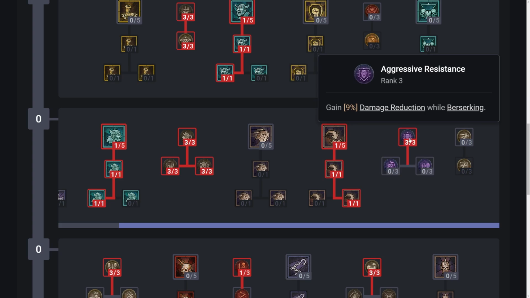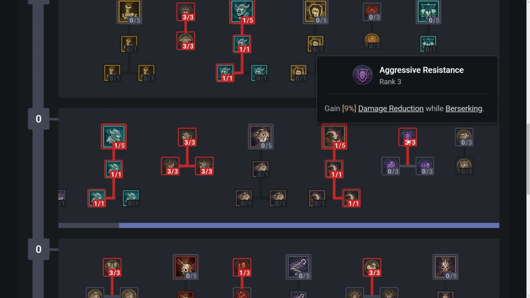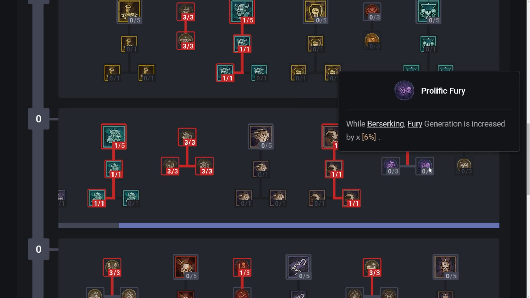Because we will be berserking more at this rate, we probably have the chance to actually crit and get more berserk online. Remember, War Cry here, because of Enhanced War Cry, will allow us to instantly berserk. So we get this ability to get DR while we're berserking, which is very nice. And while berserking, Fury generation is increased by 6%.